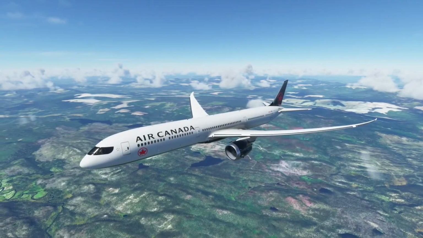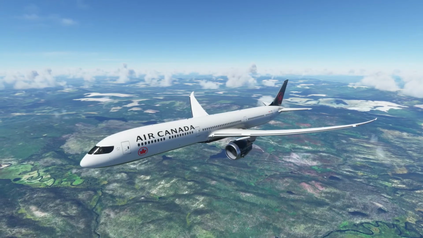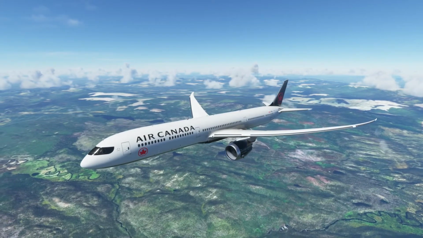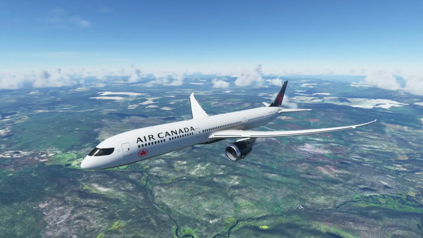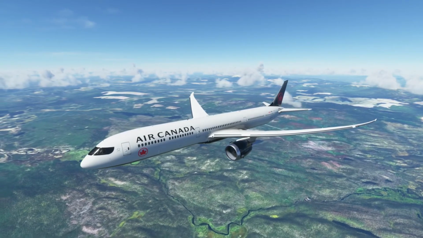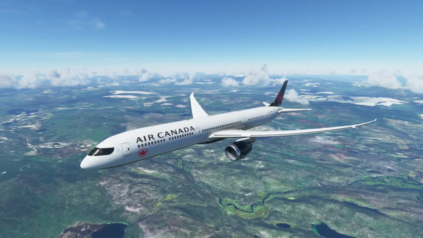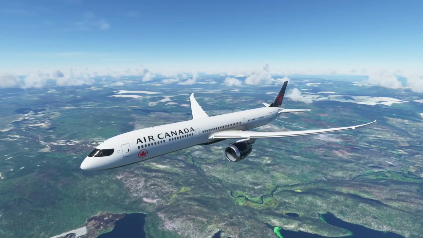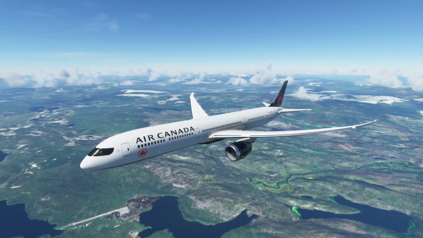Okay, so we've come out of the airways, we've done the arrival, we've come down into the airport area. Now we have to get on the ground. And that's where the approach plate comes in, and the approach to the airport. There's a number of different types. We'll take a look at them at the end. But right now we're going to take a look at the standard ILS approach, which for the most part is the one you're going to do most of the time. It's the most common, and it's very interesting.